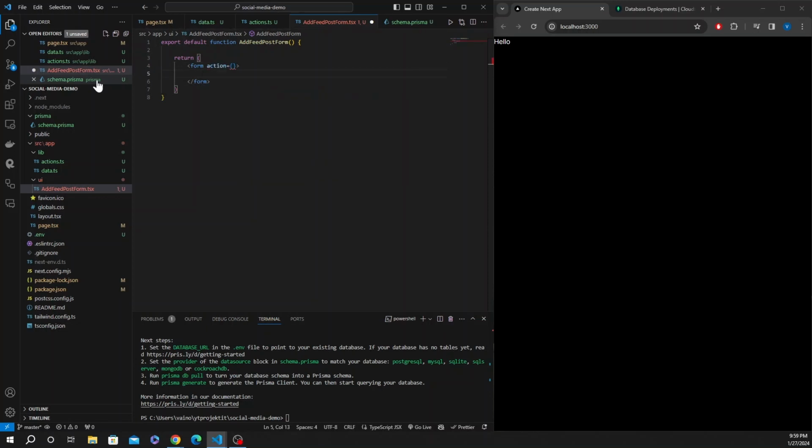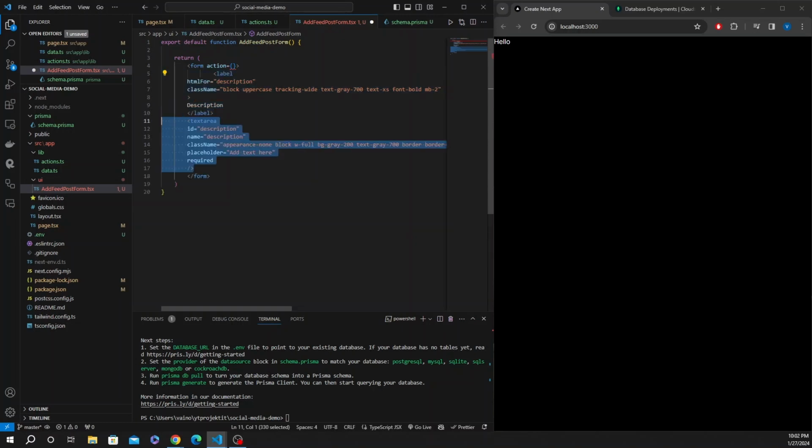But now we actually want to create a field for a text input where the user can input the text for the description. So let's do that right now. And making this kind of form is actually quite easy. So all we have to do, we'll just put a label here at the top. And then below it, we'll just put a text area with an ID and name of description. And we'll also make this a required field. And then here at the end, we can just put a button. And this button can say something like publish. And this button is going to have a type of submit. There we go. Now we can just basically save the file.